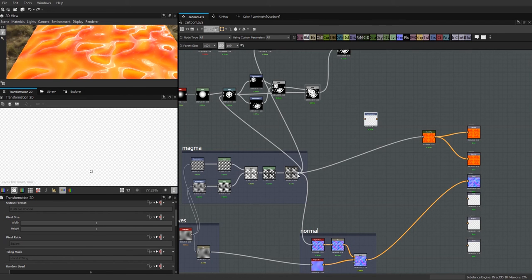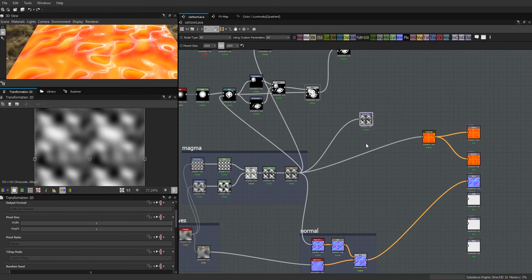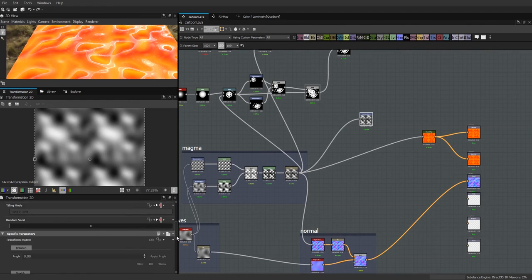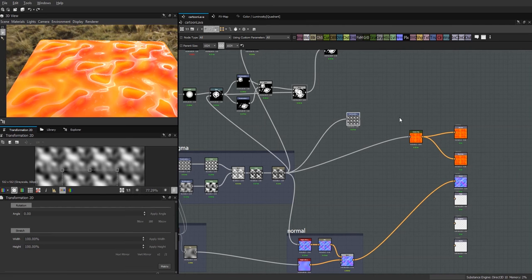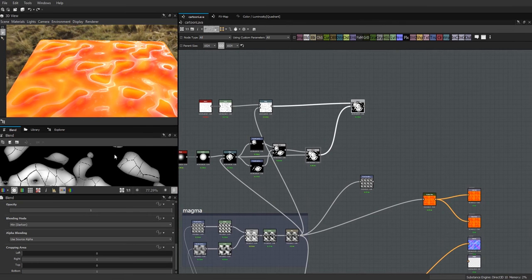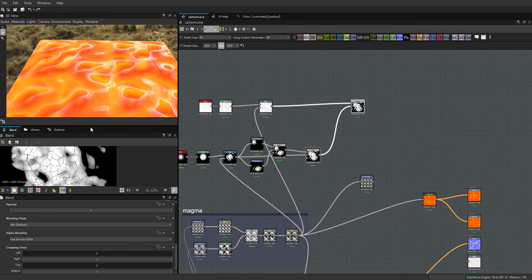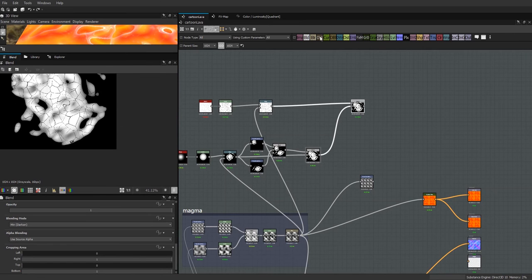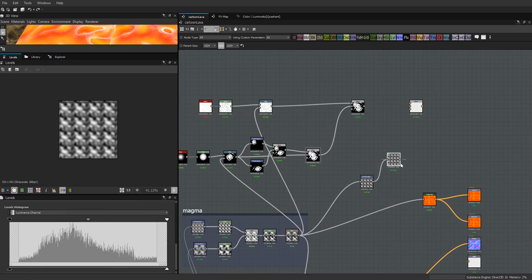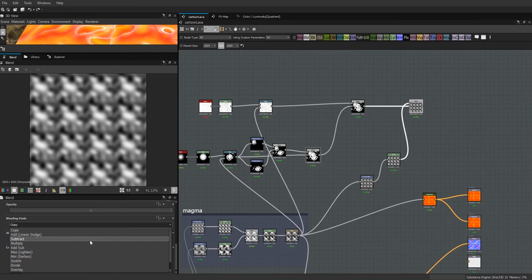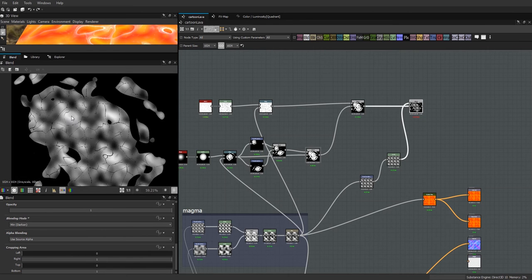I'm going to get a transform 2D node. And we're going to take this result here, our final magma result, and we're going to make it smaller. We might want to make it even smaller, but let's see how this looks. And we're going to rough up what's going on in here as far as the flat white areas. So I'm going to get another blend node, and we are going to want a levels node because we are going to need to adjust that. And we're going to use a darken blend to undulate that a bit more.